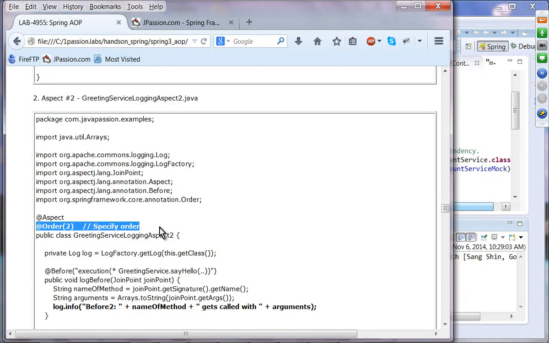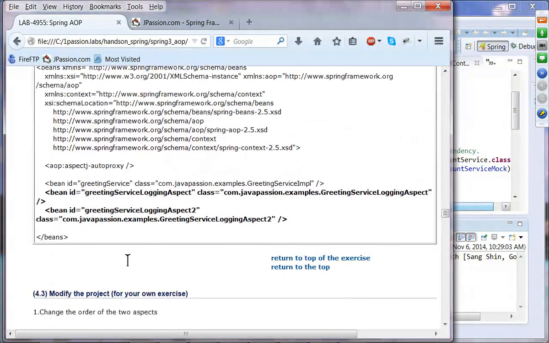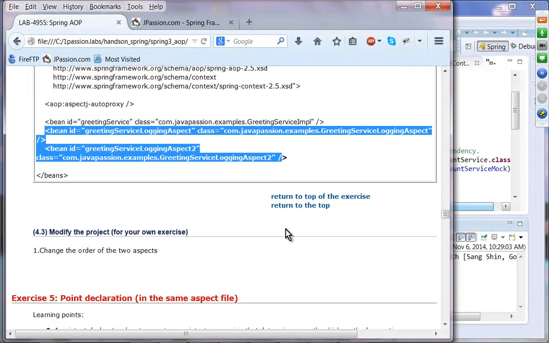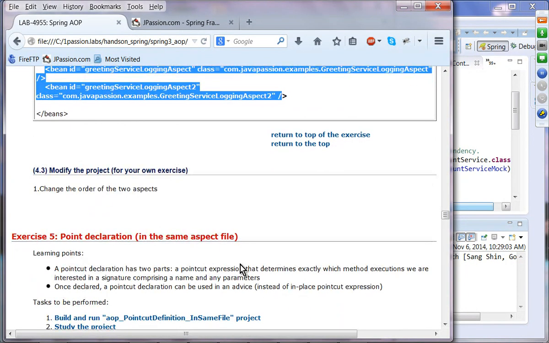So order one will be applied first, and then the order two aspect will be applied next. Here you have to declare both aspects. For your own exercise, change the order. Change the aspect to be applied before aspect one. Okay, so that's your work.